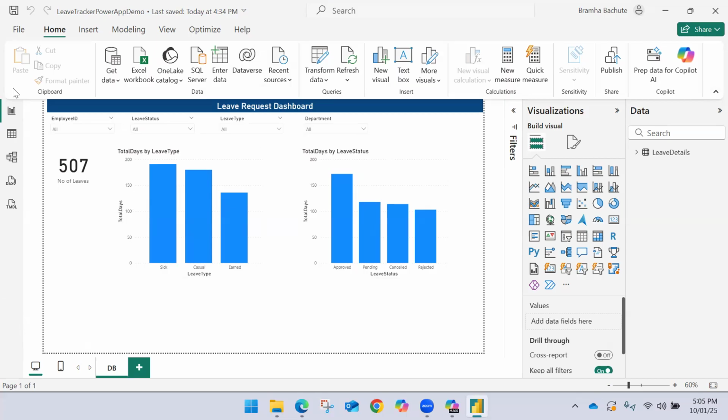So my requirement is that I would like to read the data from Excel, right? And this data will be loaded into the Power BI reports, and dashboards will be created based on that. Okay, so I may want to take an action to perform something. So what I will do is use Power Apps here.